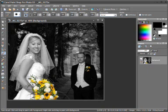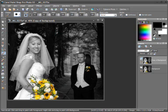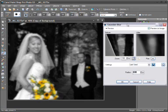And again, repeating the process, I'm going to go to layers, and I'm going to duplicate this layer. Now what I want to do is actually give a little bit more isolation between the bride, the background, and also the groom. I want to bring him in so that the focus is on both the bride and the groom. So selecting the top layer, I'm going to go to Adjust, Blur, and I'm going to select Gaussian Blur.